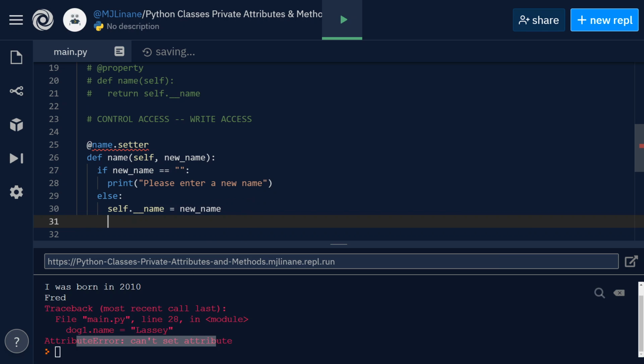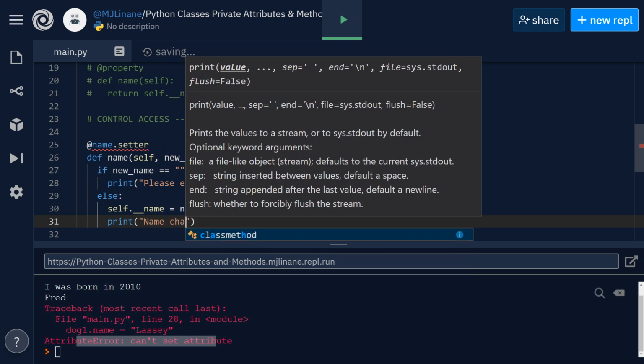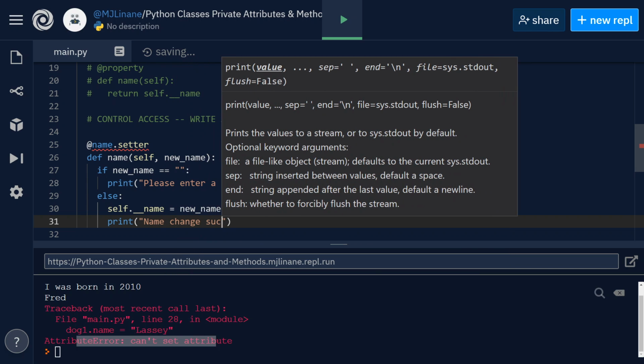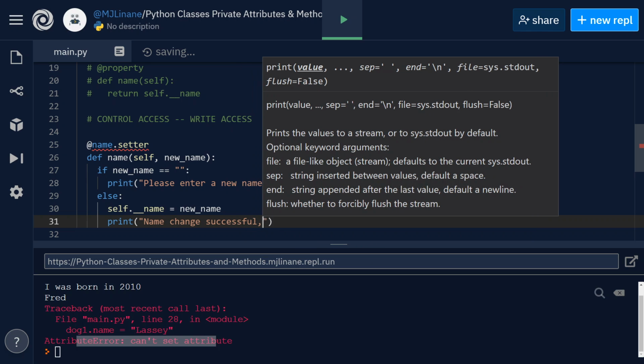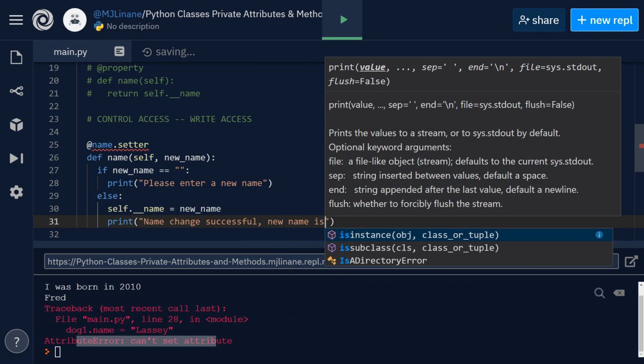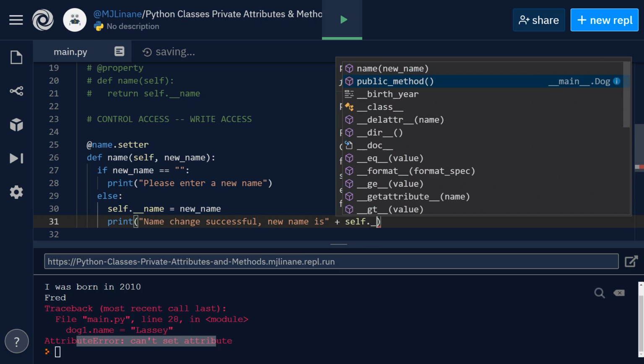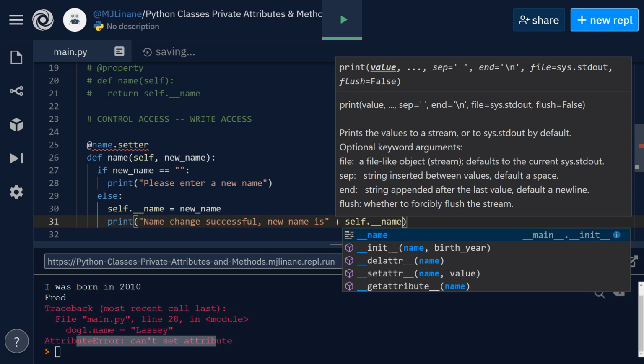Then we can print name change successful. New name is, and then we can add self.__name.